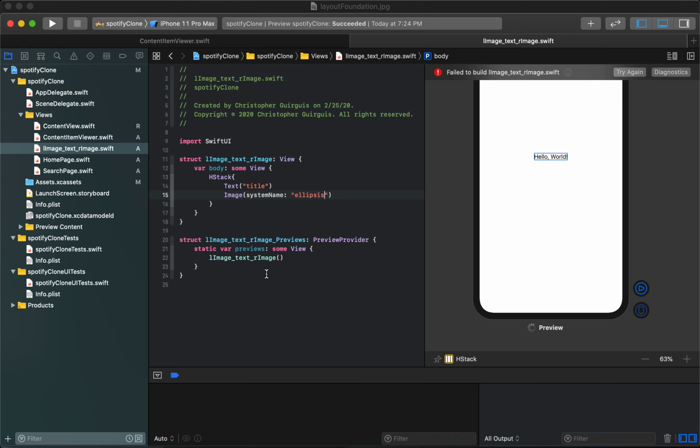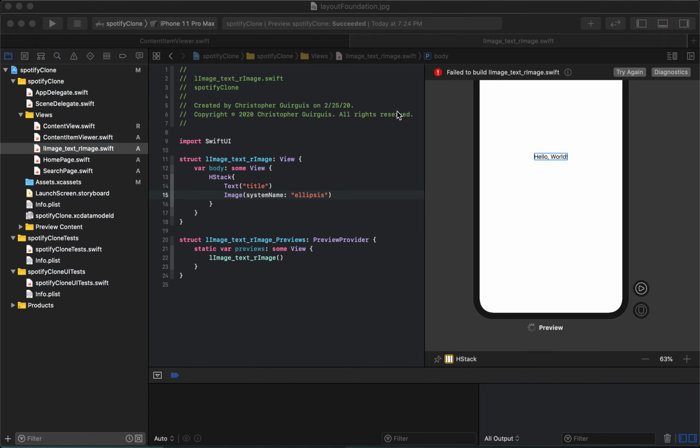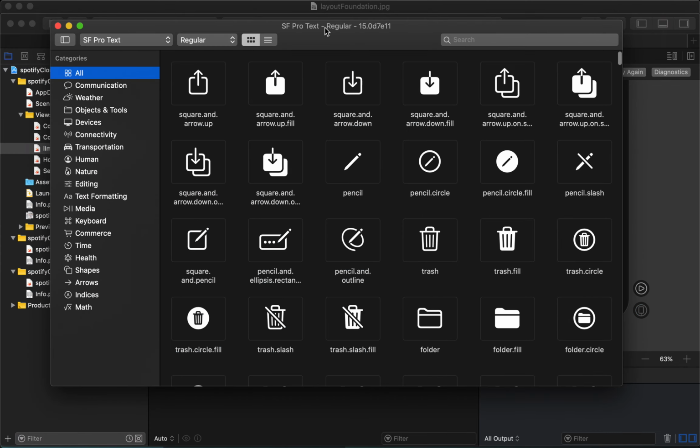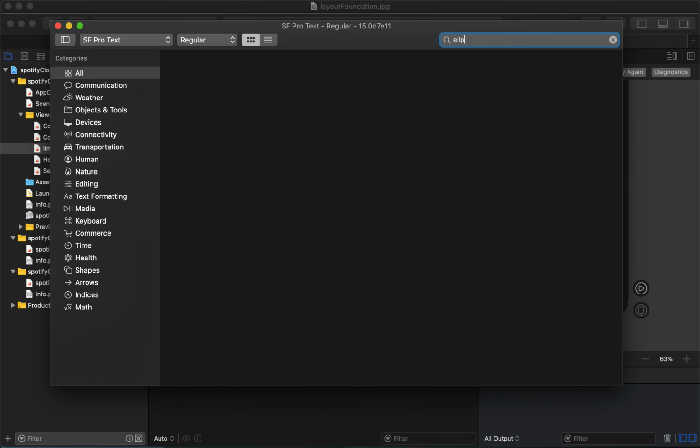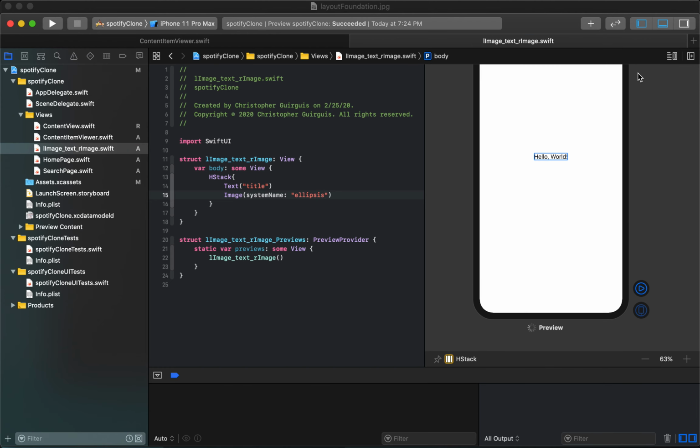Just to reiterate, when I say system name, that means I'm pulling the image from the SF Symbols library. So I'm going to be pulling this image here, ellipsis. When I try again, you'll notice that we got a text and a title, okay?